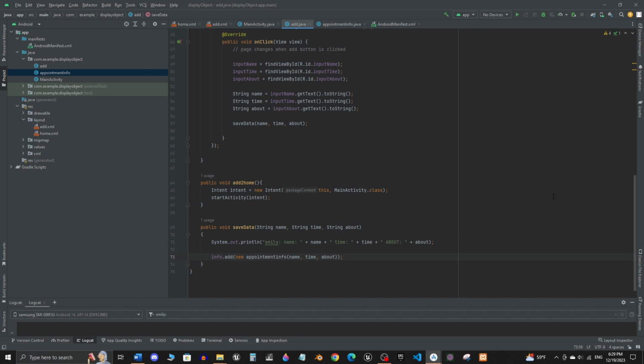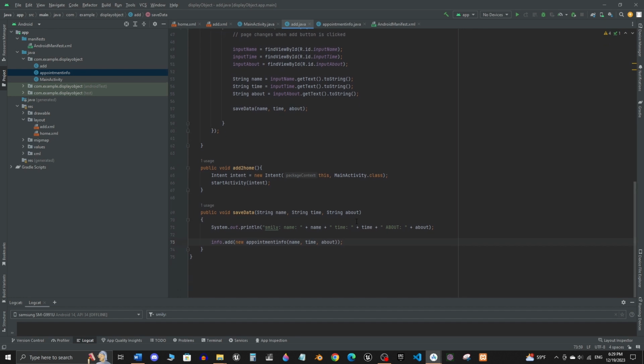Now the problem is that when you change the file, it's going to erase everything, like everything will go back to default. So one way to fix this problem is to save this array in your machine. So that's where we're going to use the shared preferences and JSON to make this array into a string. So let's get started with that.